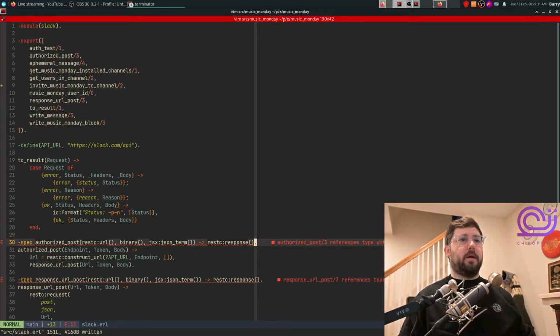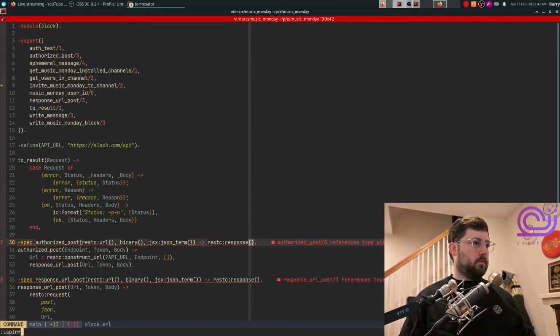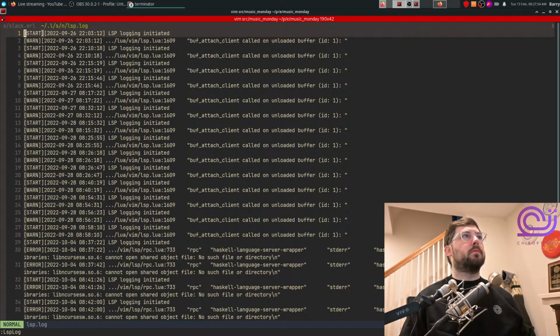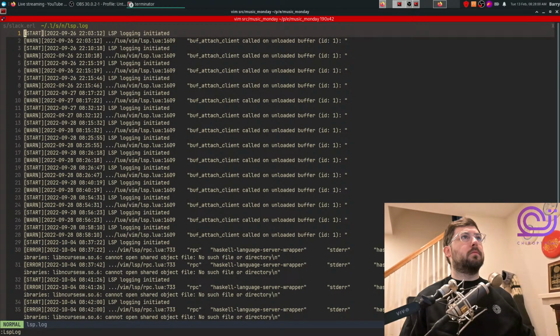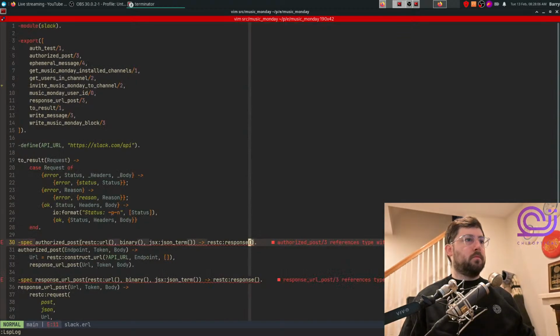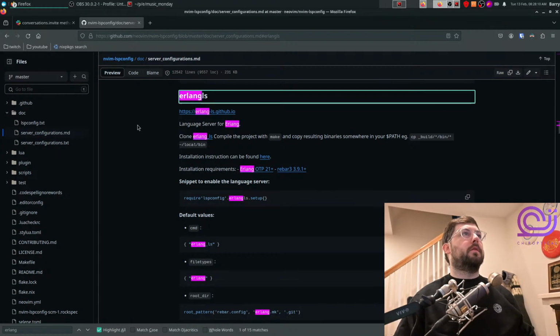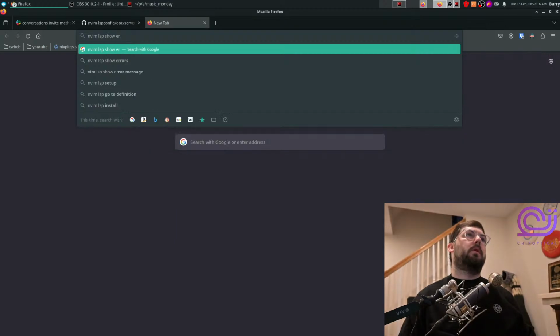I forget what my... okay. How do I figure out how to do this? I don't actually remember. nvim lsp show errors.